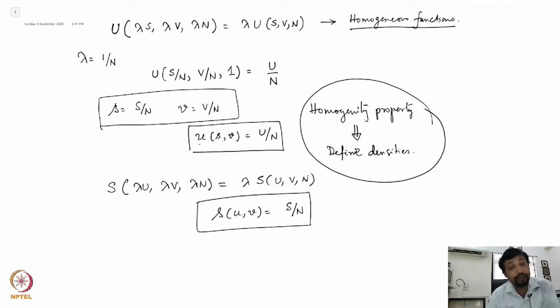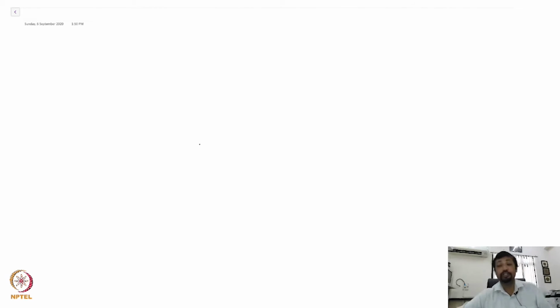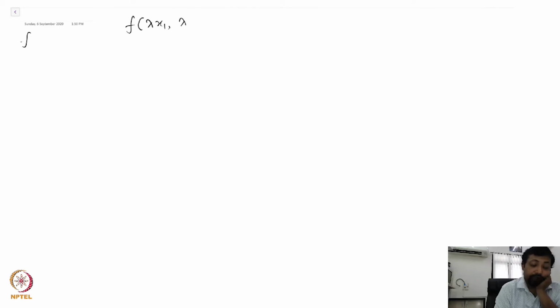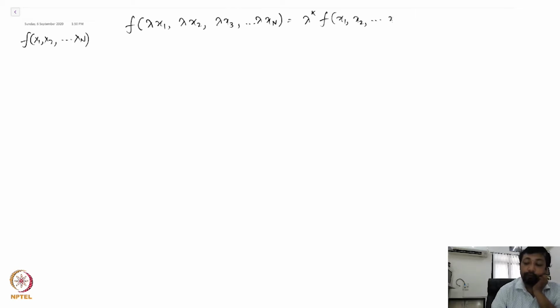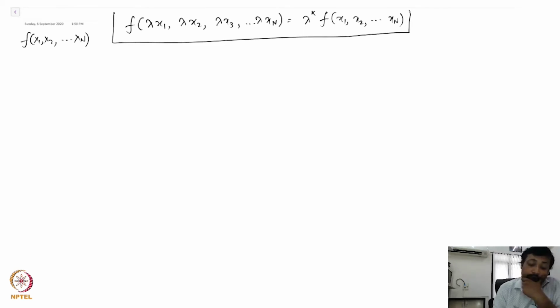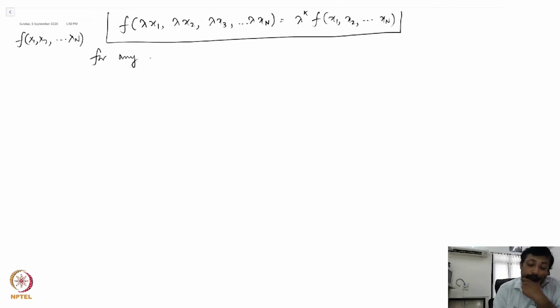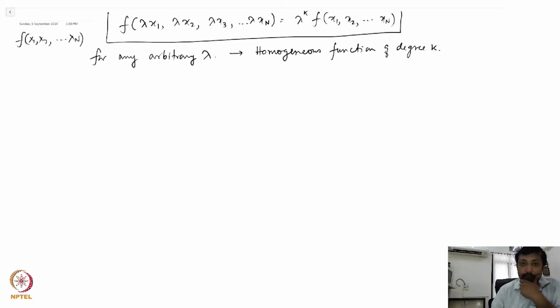Remember, we are talking about internal energy here. You can do it for any extensive quantity. For example, any free energy can also be defined in terms of densities, because that's a property of it, because it's a homogeneous function, right? So what does a homogeneous function mean? Mathematically, if I have x1, so once again I consider a function of many variables and I write it down in this way. So it's lambda to the power k times f of x1 to xn. If a function obeys such a relation for arbitrary lambda, then this is called a homogeneous function of degree k, right? This is the mathematical definition.